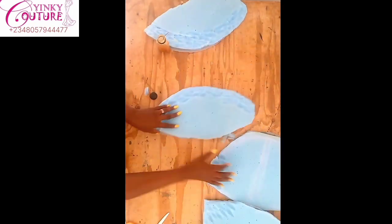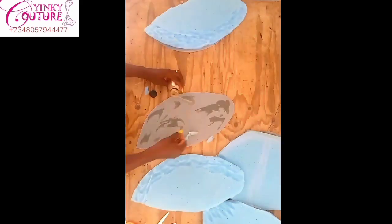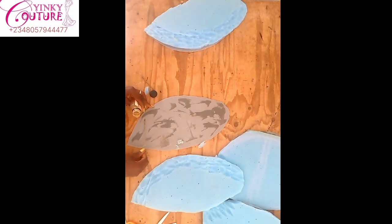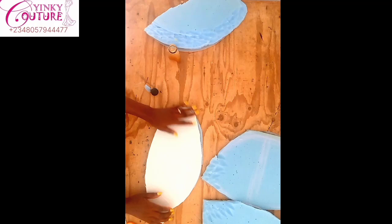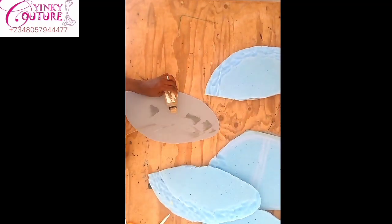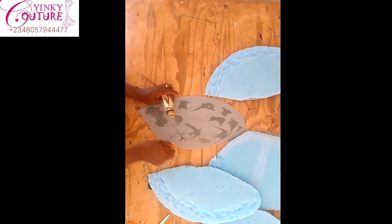So I'll just put the gum and place each part on their laminate foam. After I have done that, you wait for a while so that it will dry up. When it's dry, that is when you can do your tacking. If it's not dry and you do tacking, it will affect the needle. Your needle will not go through because the gum will be pulling the needle. So I hope you get what I'm trying to say here.